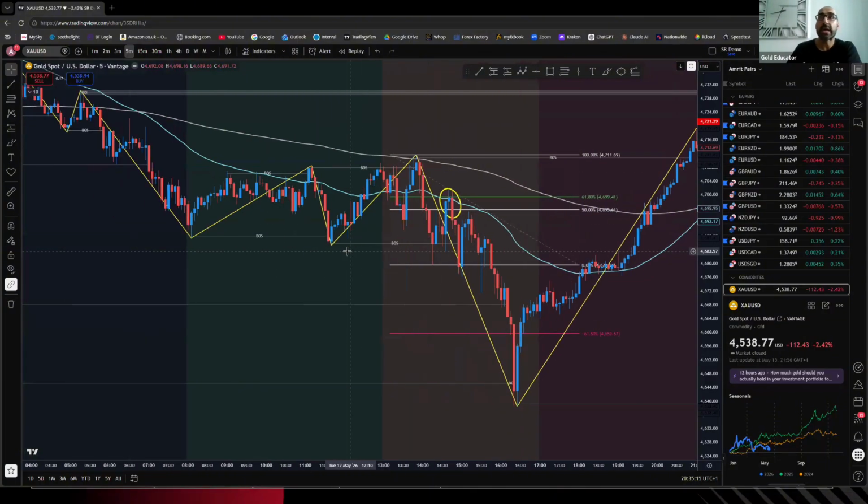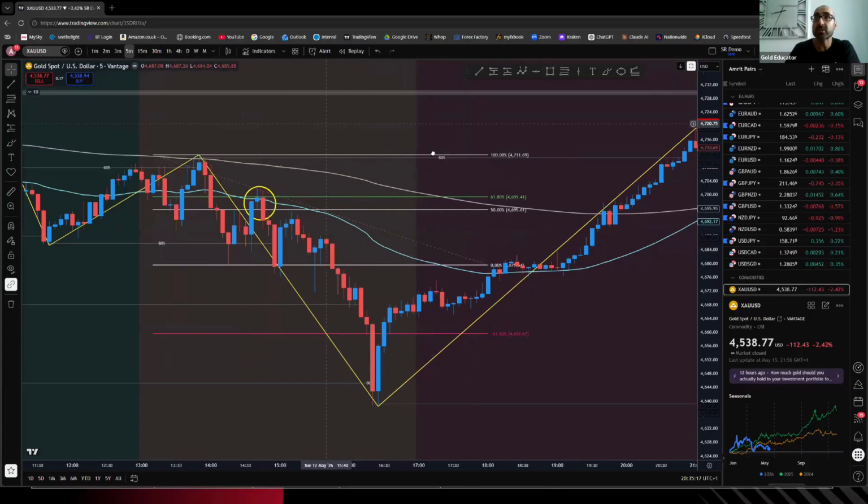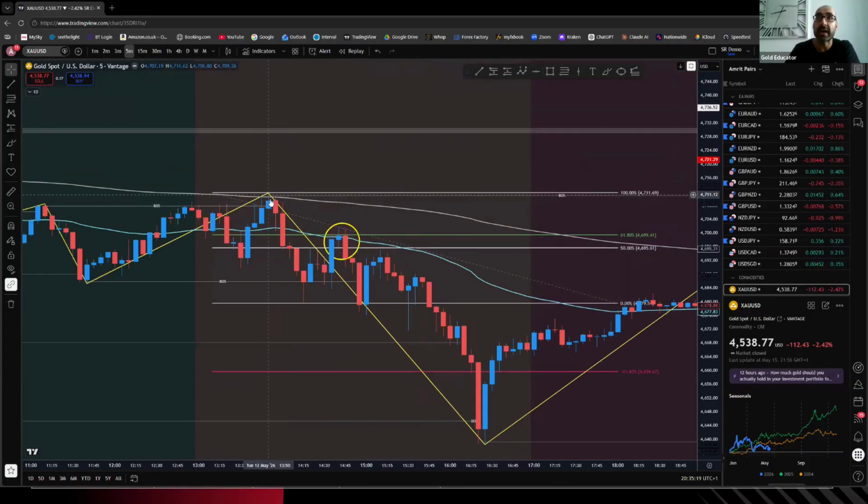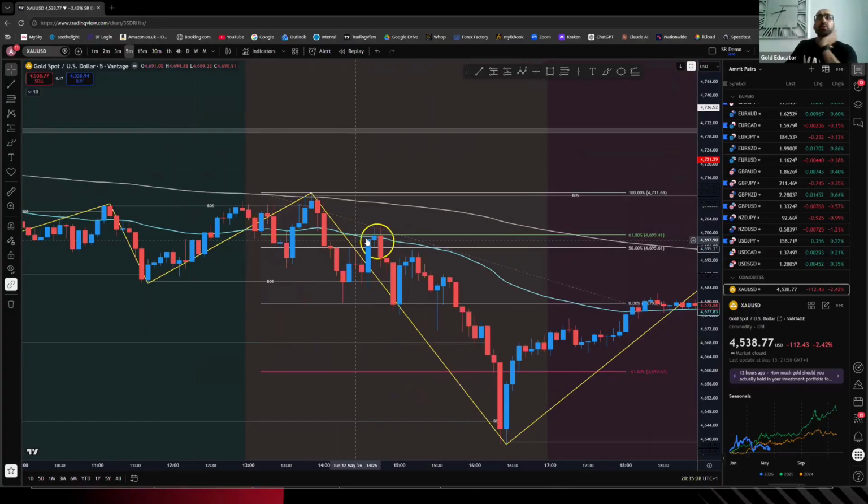Now, you're not going to see it all the time, but just look at what happened, for example, there. Price turned immediately at that 200 EMA, the grey one. Price turned at that blue EMA just there. So just something to bear in mind, not all the time, but you'll often see that is an extra strong confluence that you could be entering a trade and hopefully potentially making money from the market.